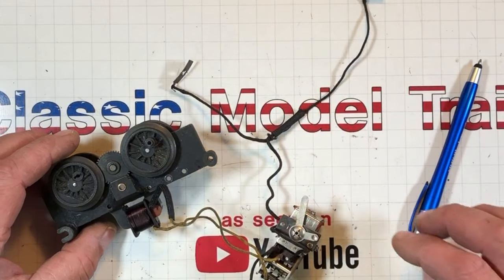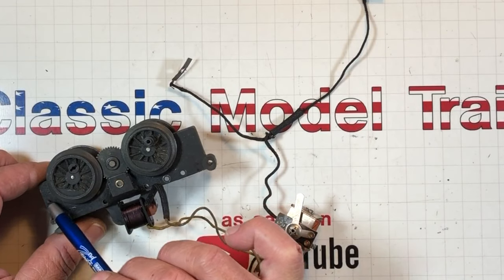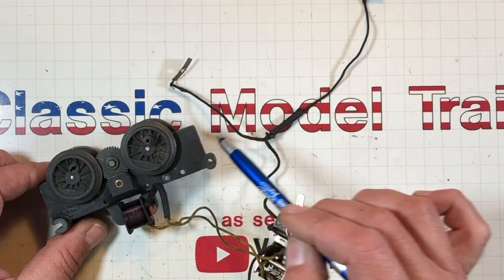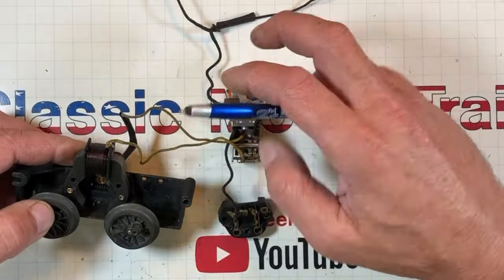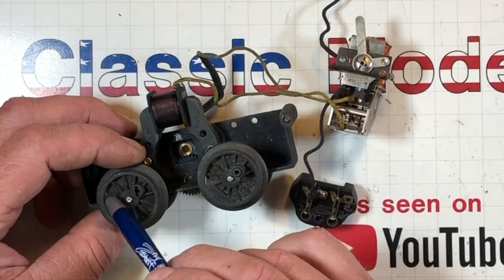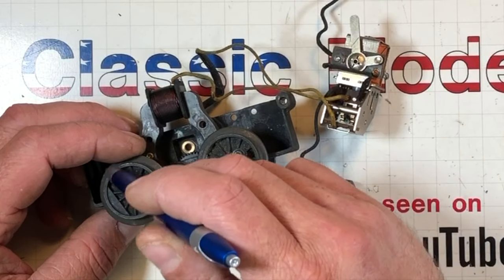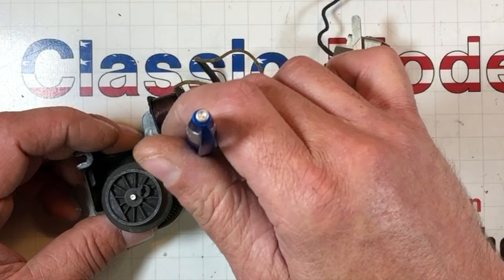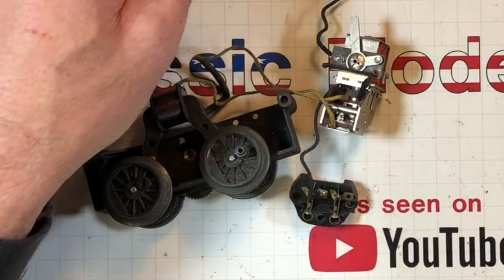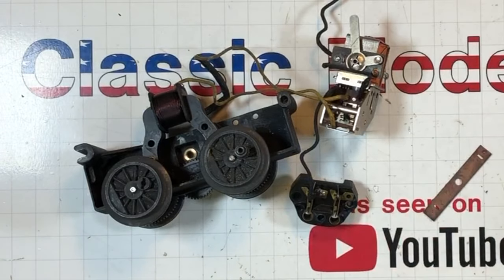What I'm gonna do next is the old toothbrush and the odorless mineral spirits. And I'm gonna come through here and clean up all this scuzz, get all the old grease out of this thing and hopefully not break any of these wires off right there. I'm gonna use a toothbrush with the odorless mineral spirits and brush in here to try to get these spokes cleaned out. And then I'm gonna take the wire wheel on my Dremel and wire wheel these pickups for these wheels right through here to clean them up and make them nice and shiny. So I'll spend the next hour polishing and cleaning and scrubbing and making this thing so electrically it'll do what it's supposed to do.